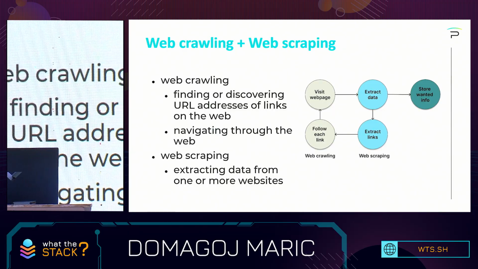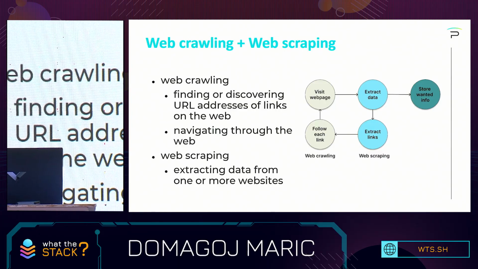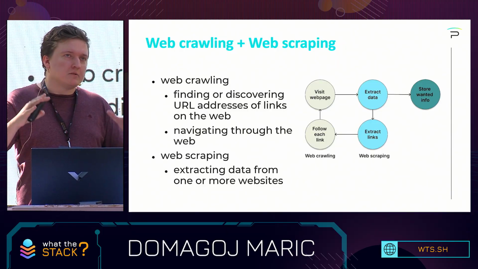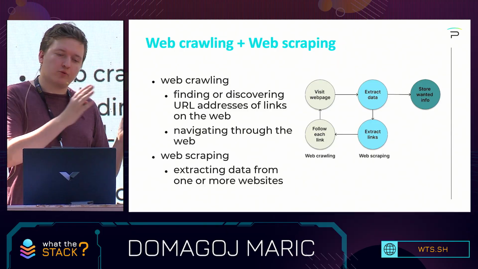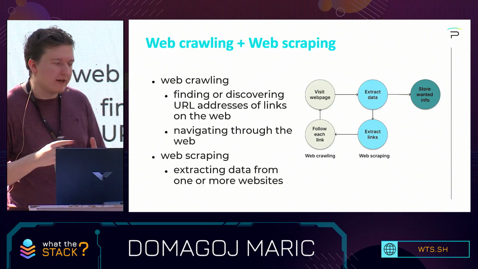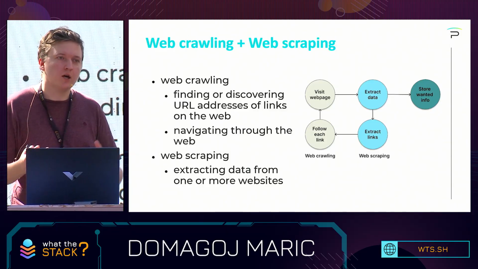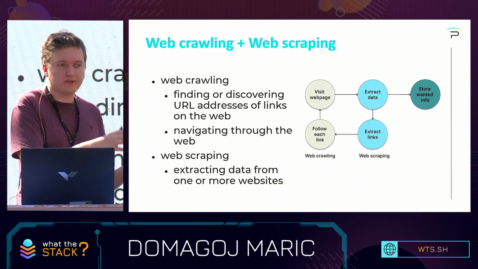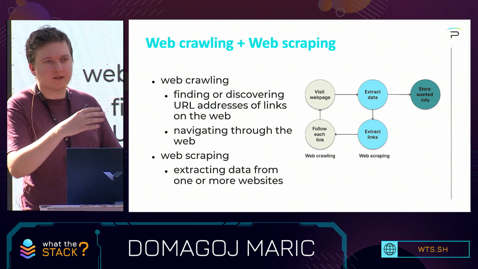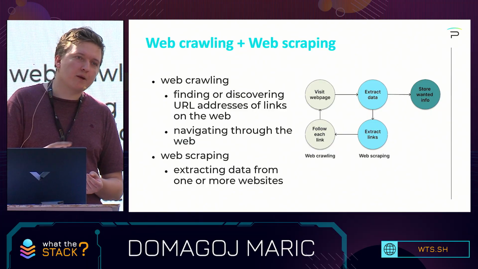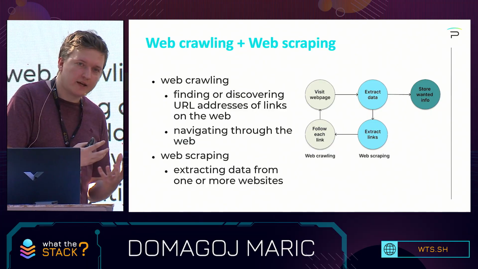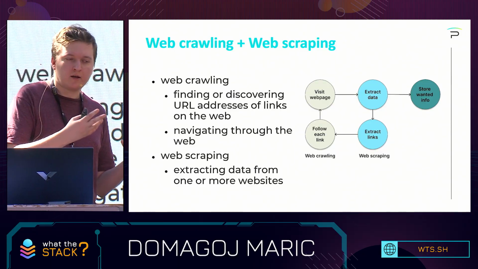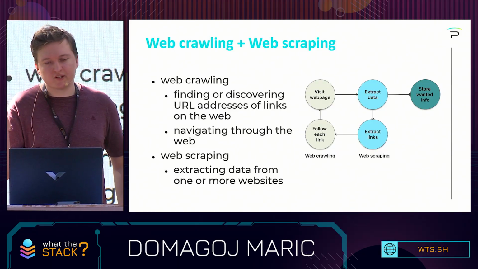So regarding the theory that you need, there are two main definitions which you can always find regarding web data extraction, which is an umbrella term which covers both. You have web crawling and web scraping, and they form a continuous cycle, which means that you first construct the crawling part, where you crawl the websites that you need, so web domains on a certain server, and then web scraping is the part where you extract the data with an HTML parser or via automated browsing. We'll see more about that later.